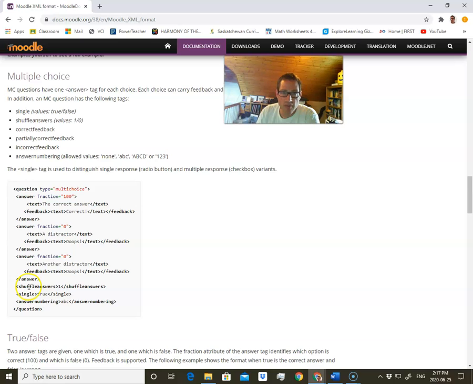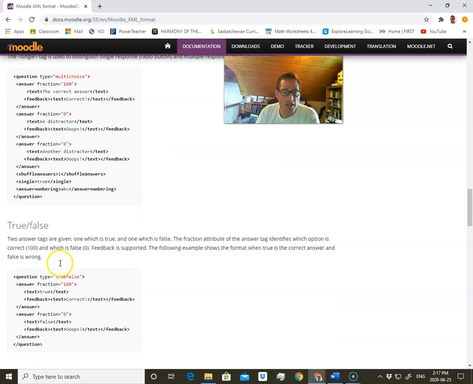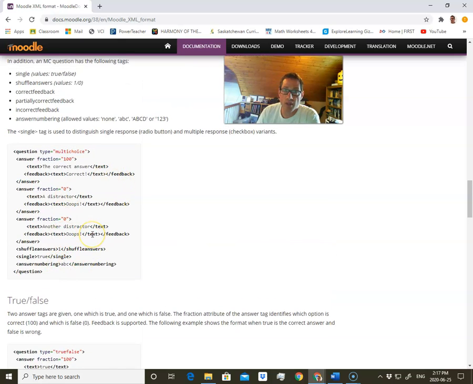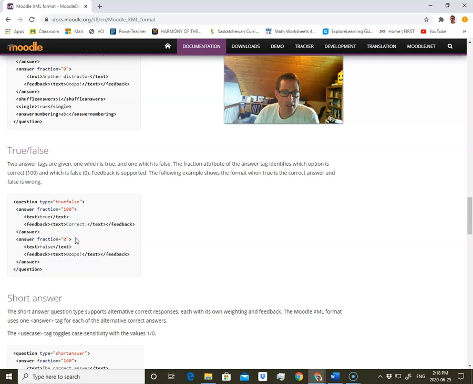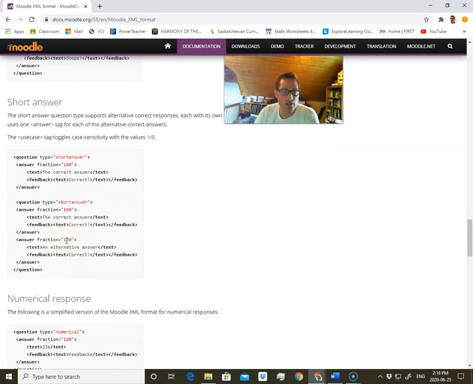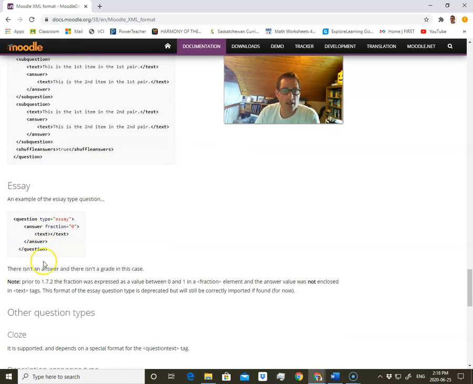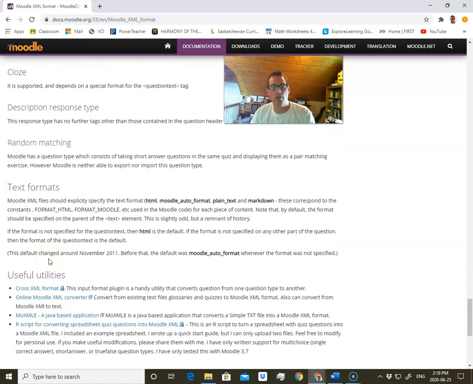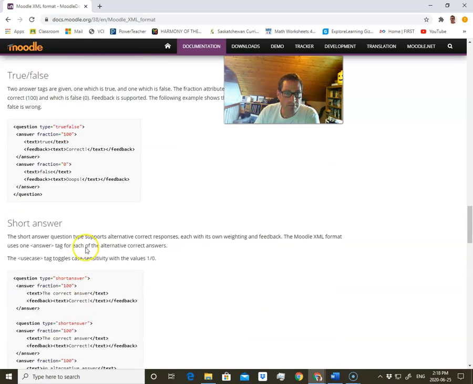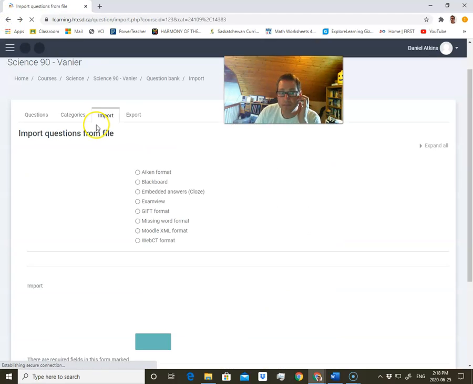No one wants to put their stuff into this format just to import it into Moodle. Now, if you had a computer program that could take it from your current formatting into XML format, great, that would be amazing, and you could save a lot of time. True and false you can see is there, short answer is there, numerical responses like that, matching, essay. So you can see that it's fairly powerful. Hopefully you can see that.